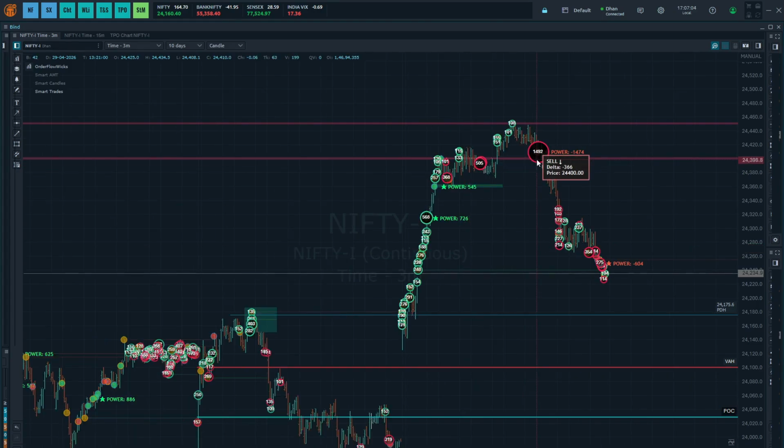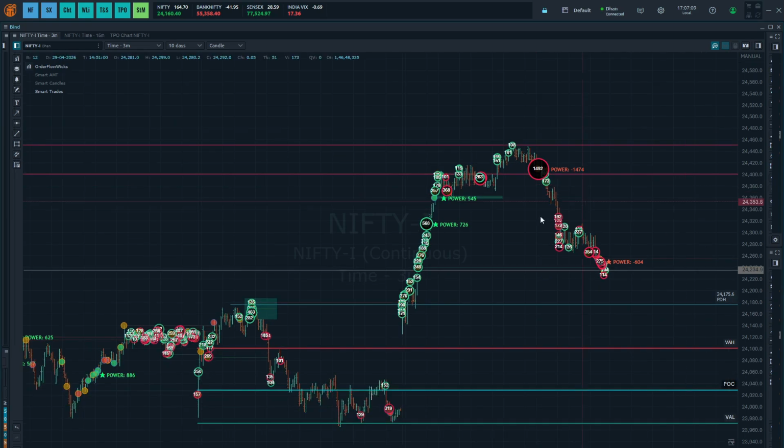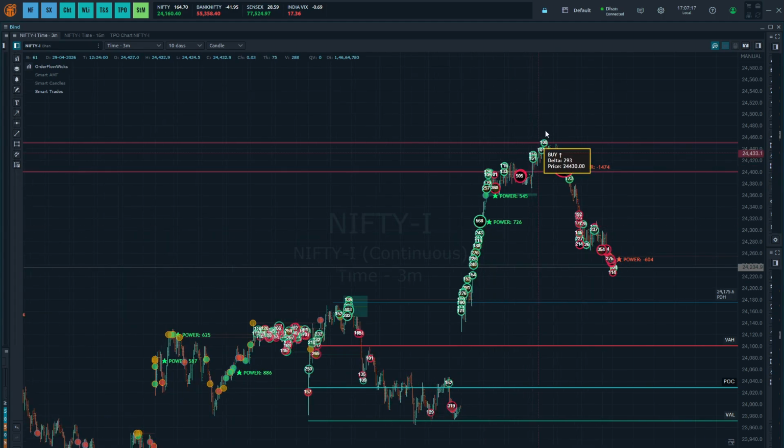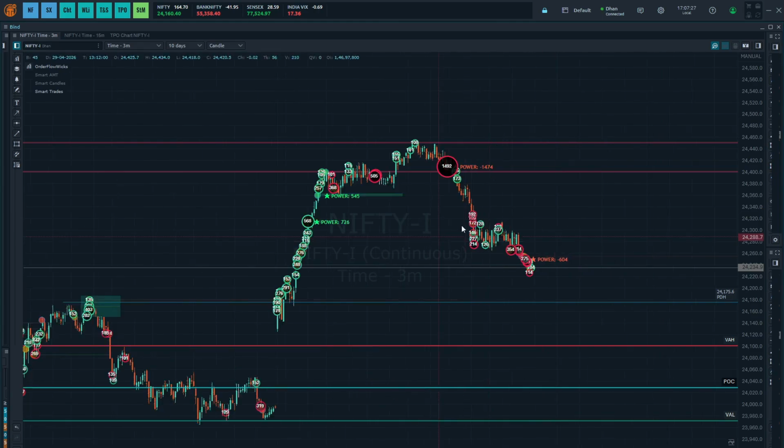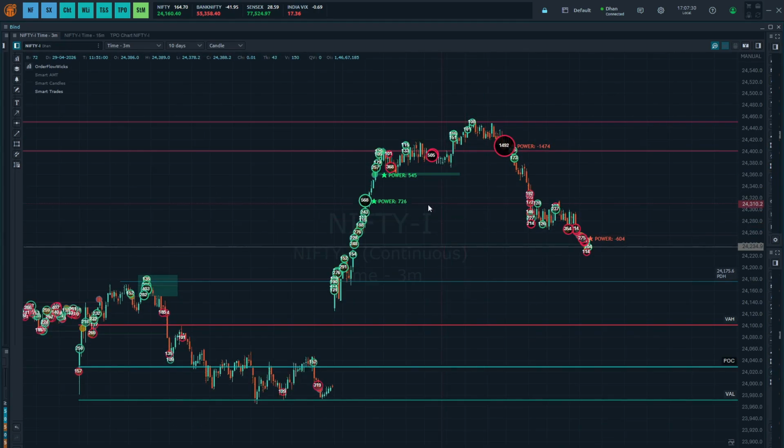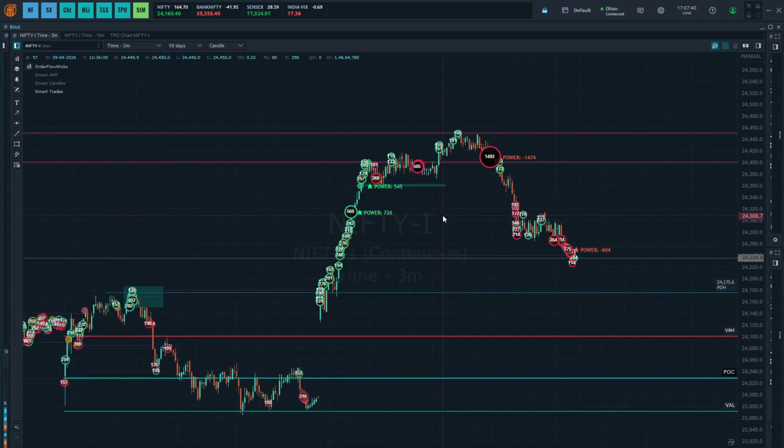Again, this indicator has to be used with different levels and different confluences. Okay, it doesn't mean that at any level, if you see a bubble, you just decide to buy or sell. When there is an important level, we will see what activity is happening, and then we decide whether we go short or long. Okay, so you don't need to do any order flow analysis or anything else. You will have all the information in visual format, and the decision can be easy.